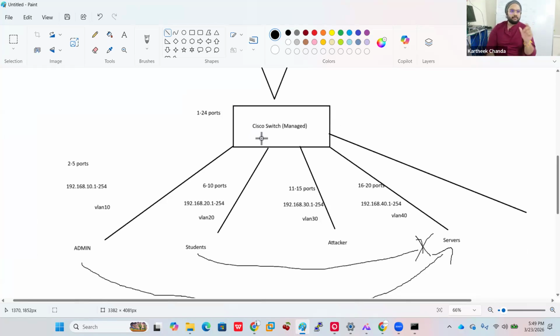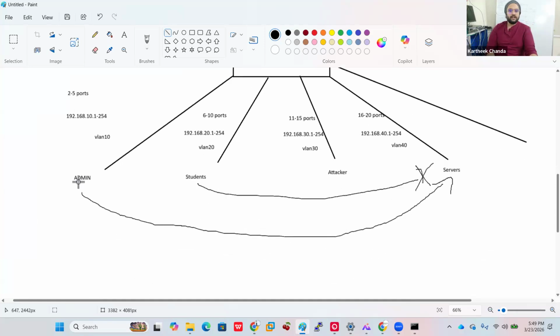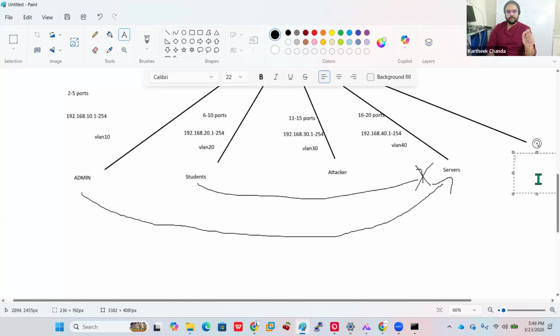And for all the IP cameras, we can set it up in such a way that only the admin can access the IP cameras. No one else should be able to access them, otherwise they will get hacked. So like that, we can set up all the rules and regulations, not only for companies, even for a normal household. You can also set up the same in your own house as well.